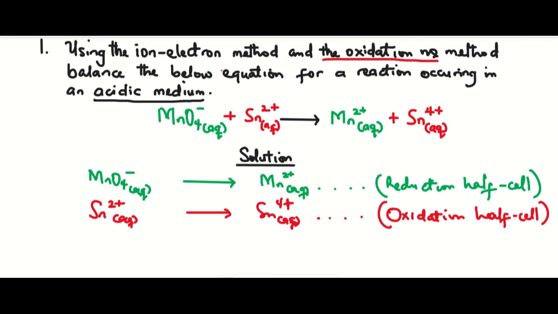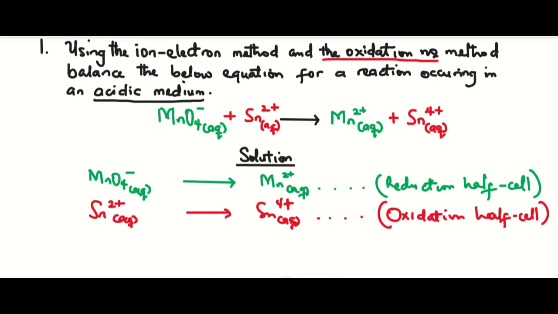So the next method we are required to use is the oxidation number method. So how do we go about that? Divide the equation into 2 half-cell equations, that is the reduction half-cell equation and the oxidation half-cell equation. Then pretend as if you're not seeing the oxygen atom. So it means you're balancing only ionically and not atomically. The difference between the ion electron method and the oxidation number method is that the ion electron method is balanced without checking if the number of atoms or the right element appear at both the reactant and the product side.